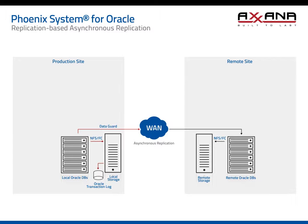The production site and the remote site are connected via an asynchronous link, using Oracle Data Guard as the replication solution. Data Guard is configured in the max performance or max availability configurations. The replication of both methods is incomplete. At any given moment, there is an unknown and unpredictable number of transactions, referred to as the lag, that were not transferred yet to the remote disaster recovery site. These transactions are not protected and therefore will be lost in the event of a disaster.